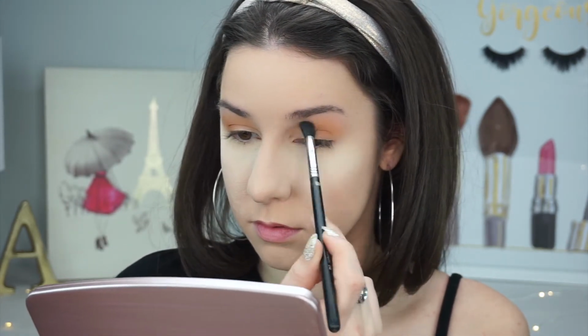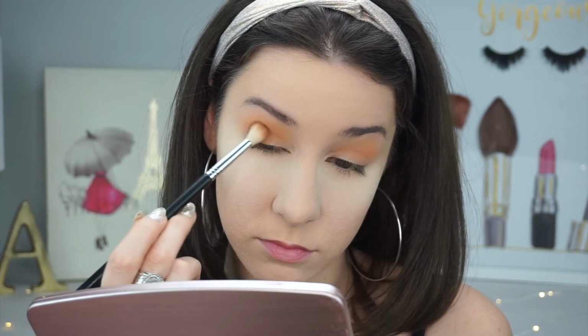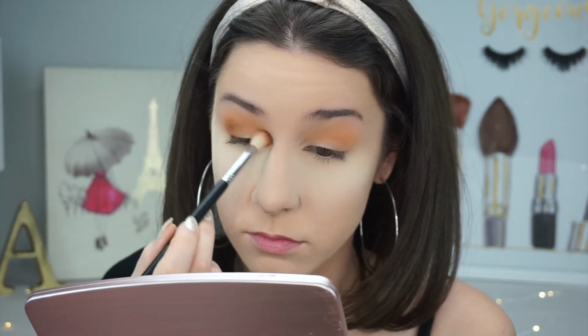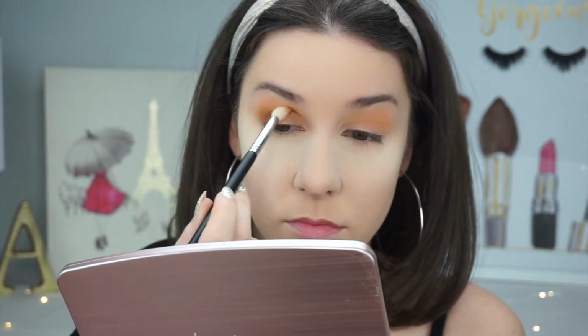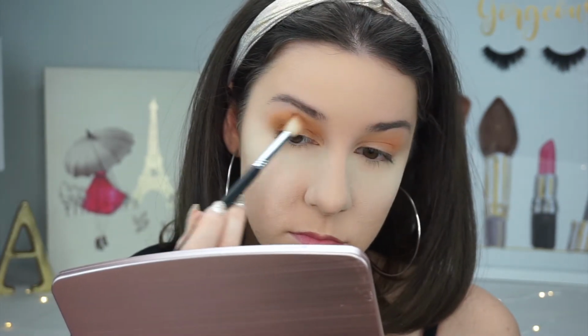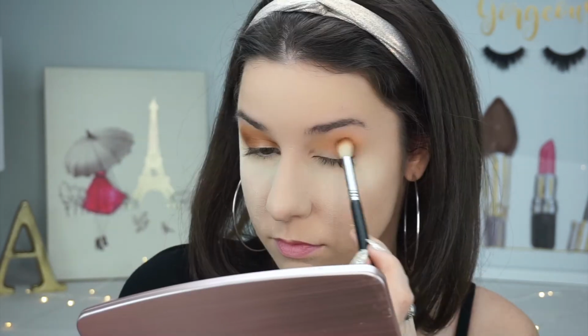The next color that I'm going to pick up is the color Sundur from the palette. And this is just a little bit, you can see here, deeper of a transition shade. And we're going to focus this on the outer third and inner third of the eye. So the inner and outer portion, and blending it seamlessly towards the top there together. Just going to give us a little bit more definition.